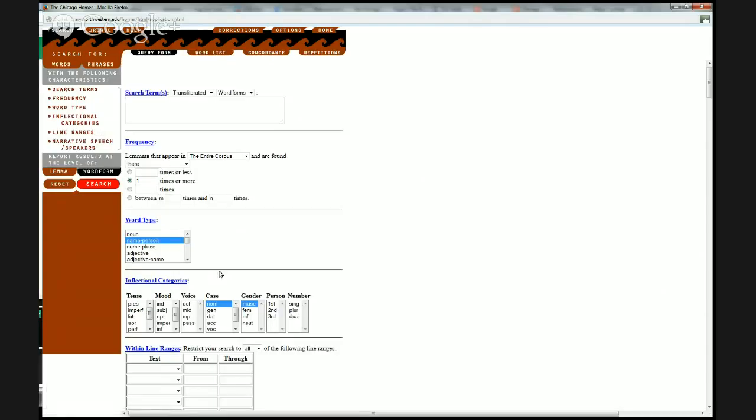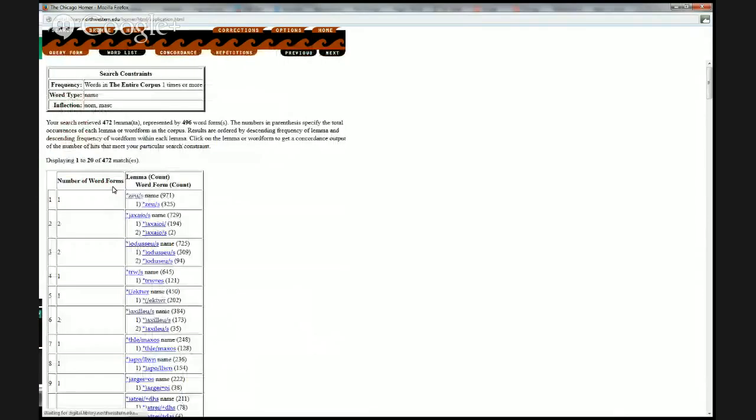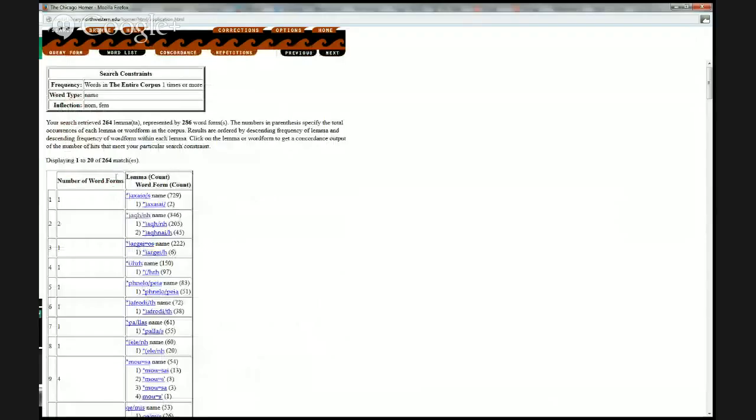And as you can see, you could narrow the searches down quite considerably, and you can change what you're looking for. It's already remembered what we'd set up before. So say you wanted to look for female names, you would just click on female and then repeat the search, and then we get female names.